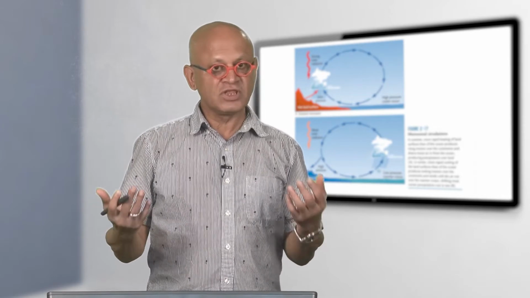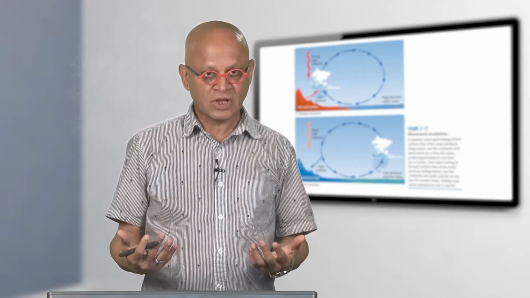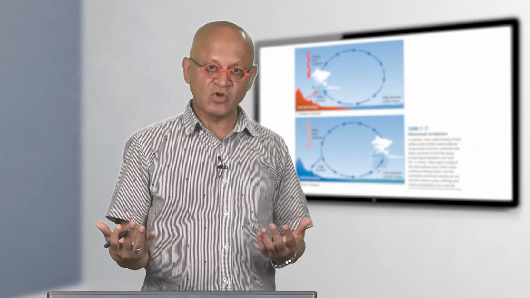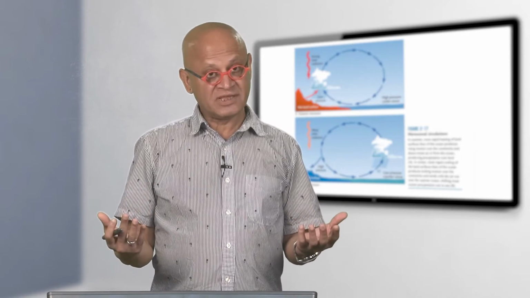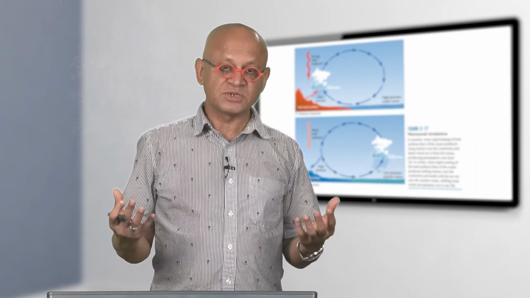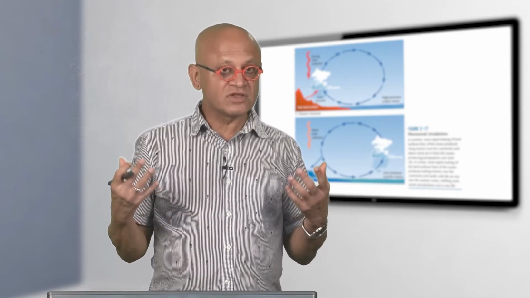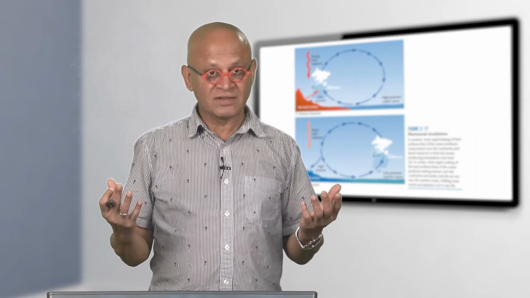Again, the question is, with global warming, how will monsoons change? How much is the ocean warming because of global warming? How much is the land warming? And then there are additional complications. What happens to the dust in the air? How does the dust change with global warming? How does the dust affect the heating of the land and the ocean? How will that affect the monsoon?